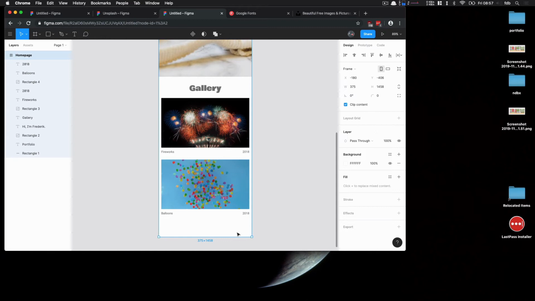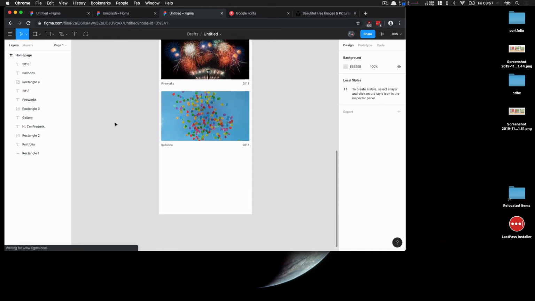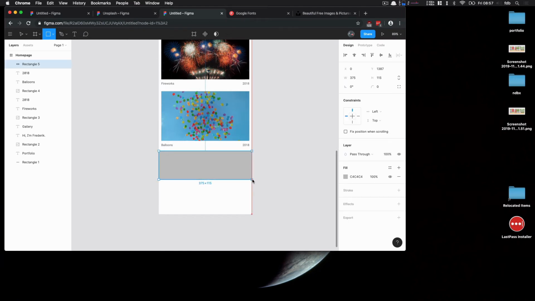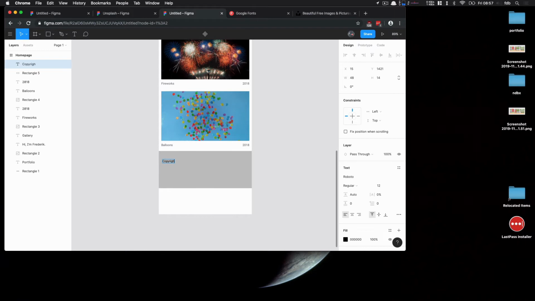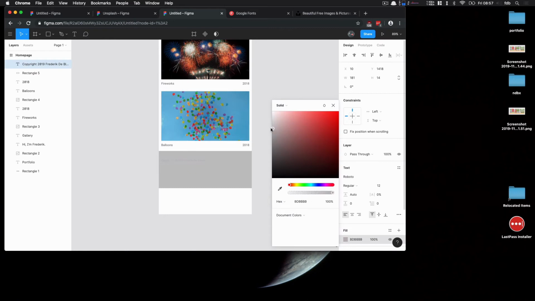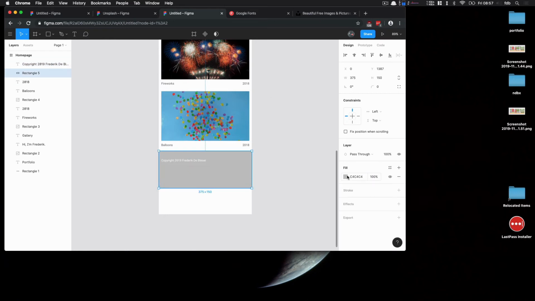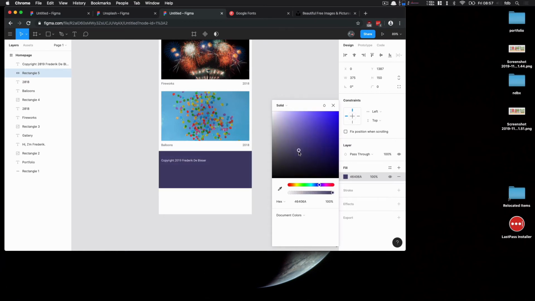Okay, I'm going to drag the homepage a bit down even more because I want to add the footer here. So I make another bar here that fills up the page. Maybe that's about 150 pixels high. And that's going to be my footer. And you see that's not perfectly aligned here. And so one side of that footer is going to say copyright 2019 with my name. And then the other side, and that's basically the reason why I want to show this, is I want to add my social media icons. Does that work? Yeah. Maybe choose a fill color that's a bit less boring.